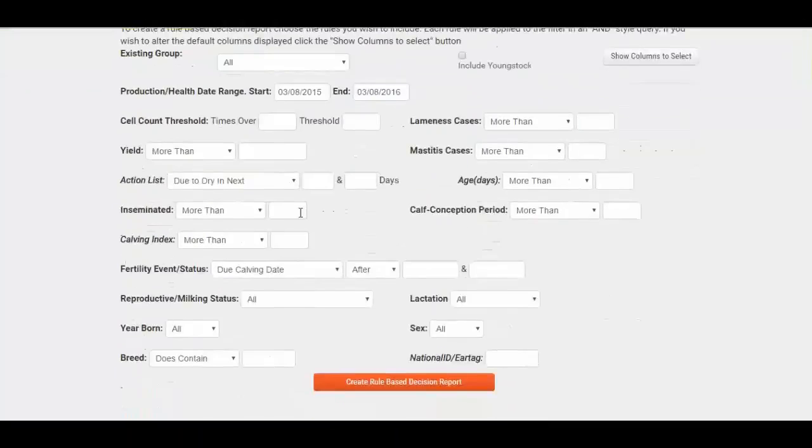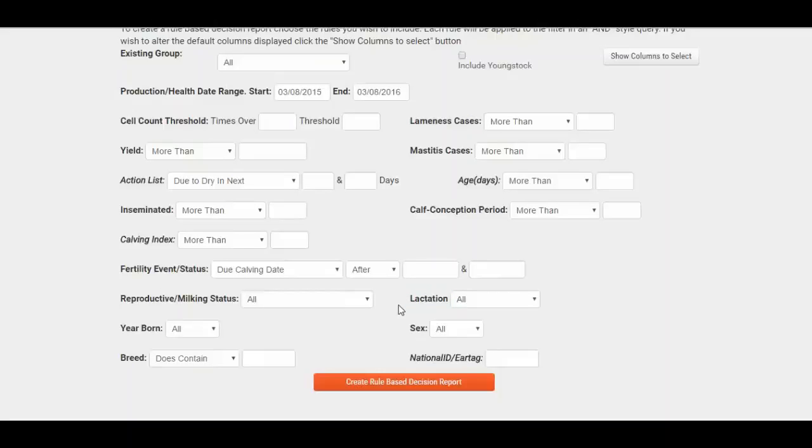The main two variables that you will use will be the action list and the reproductive or milking status. You can also define the lactation, really to include all animals, or looking at cows or heifers separately.